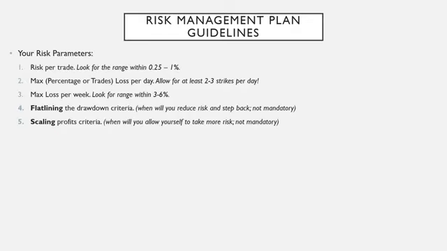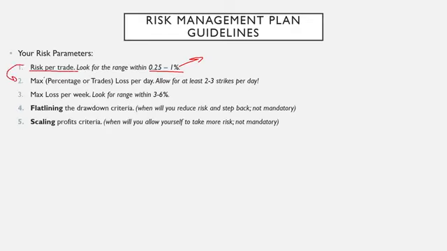So look for a range from 0.25 to 1%. Some of you might go above 1%. This depends on how many trades you are taking, right? But I would really not recommend going above this number, maximum 2%, all right? This number is very important because then it affects the second number.